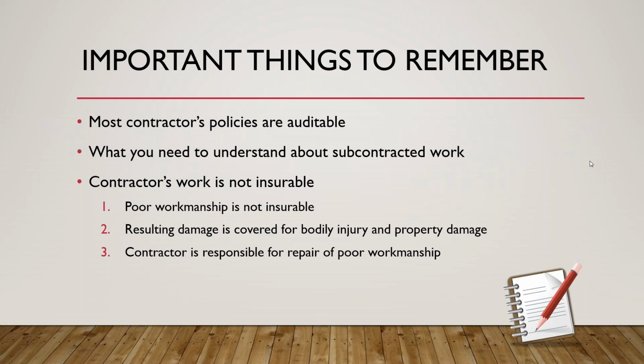Correct. Contractors' work that is not insurable is the work itself. If it's poor workmanship, that's not considered an insurable exposure. Insurance isn't meant to fix somebody's poor workmanship. If they do cause damage and it was an accident, then of course that's what their general liability coverage is for. But we won't cover a contractor who has to go in and fix errors that he made himself. I hope that makes sense.